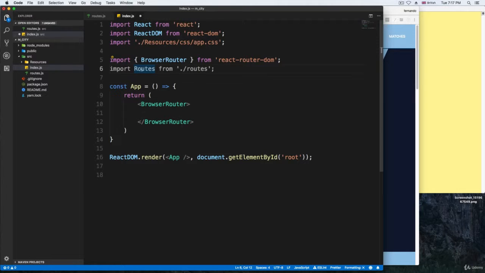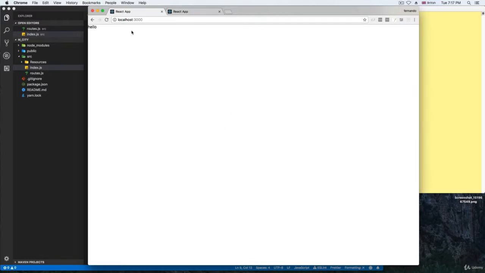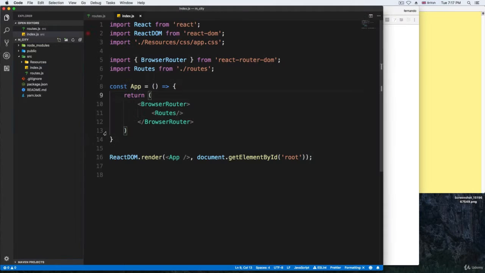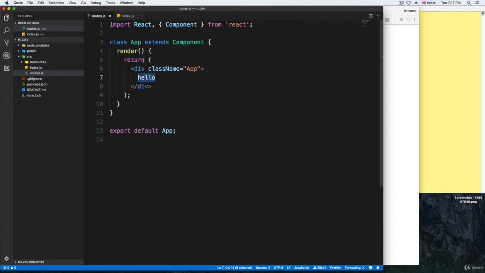Since we have a file to manage all the routes, we're going to include the routes right here. So at the end, our main starting point is going to be app, and app is BrowserRouter with the routes inside. Okay. So of course, if we go right here, we are still getting hello because routes is equal to this component. Of course, we need to modify this a little bit.